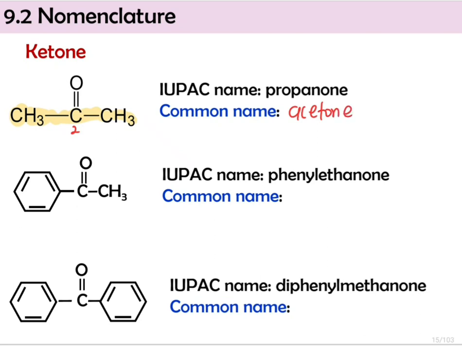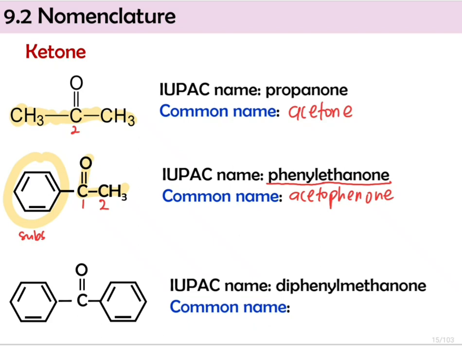Okey, yang seterusnya untuk yang ini dah jumpa dalam tajuk benzene. Ada C double bond O CH3 and then awak ada benzene attached to this carbon. Kalau ikutkan IUPAC, ini adalah parent with 1 and 2 carbon. So this is ethanone. And at carbon number 1 you have benzene as substituent, jadi dia dah jadi phenyl. So IUPAC dia adalah phenyl ethanone. And the common name for this compound is, dah pernah go through dalam tajuk benzene, apa dia? Acetophenone.